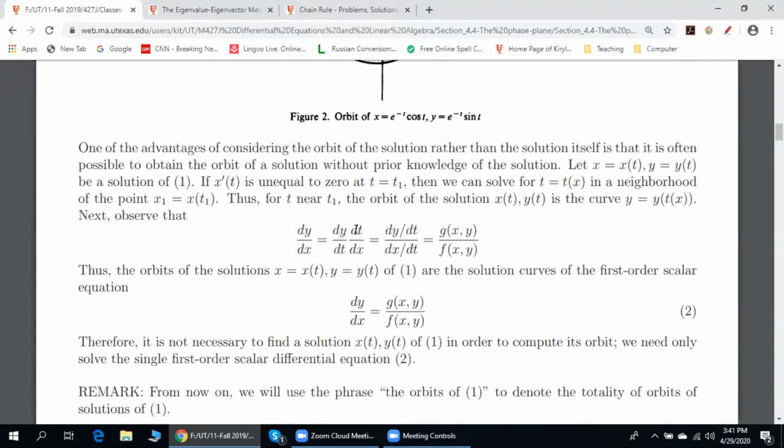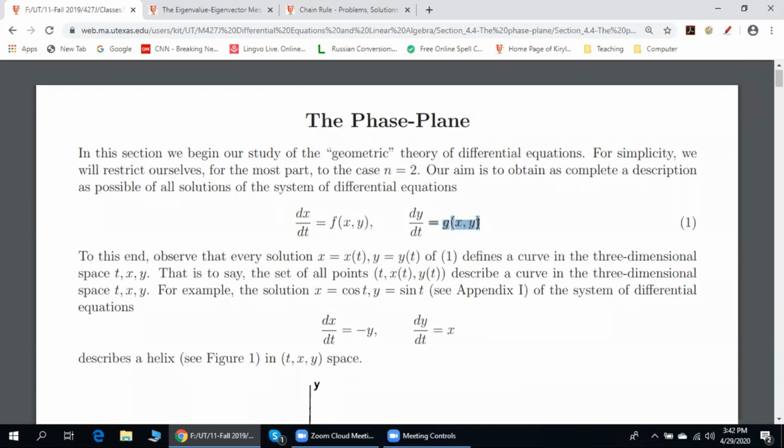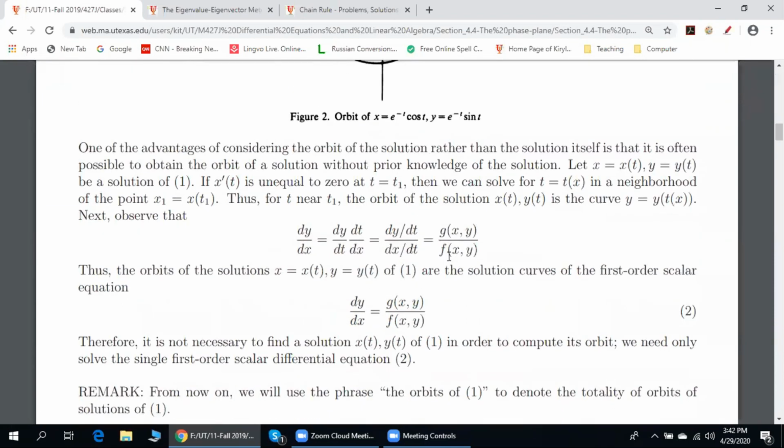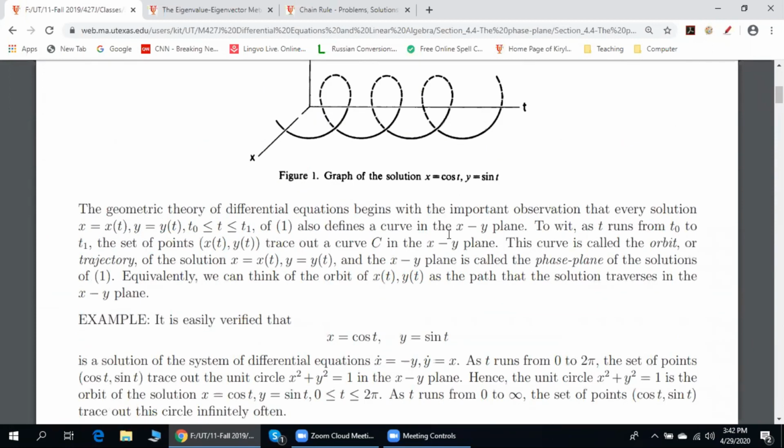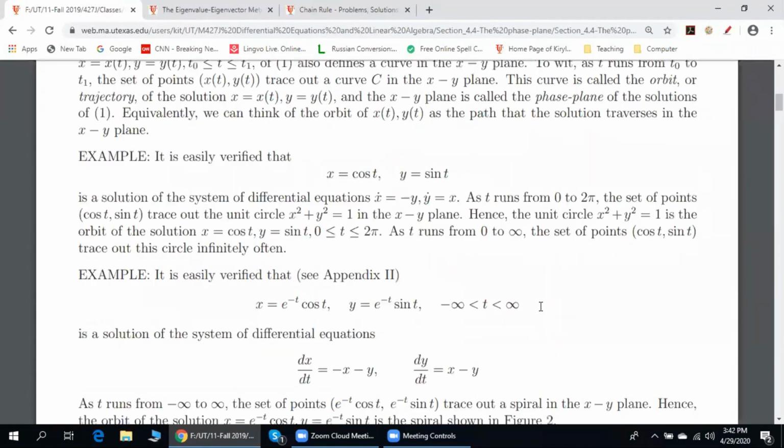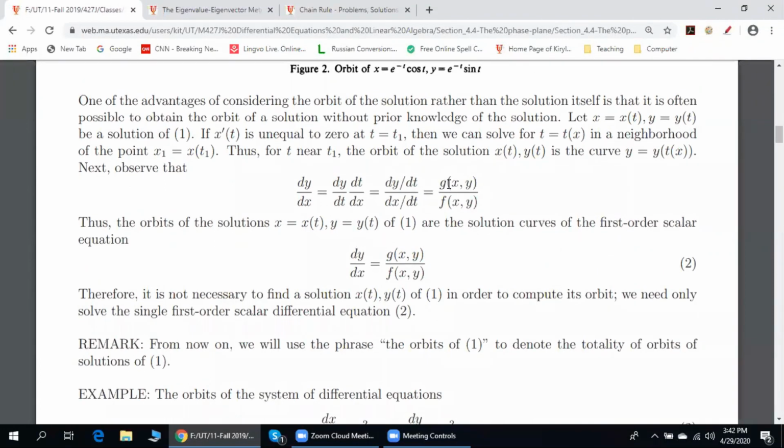Now, let us think about dt/dx as a normal algebraic fraction. As we discussed, we can do it if we think about dt and dx as differentials. Now let us use college algebra. When we multiply by dt divided by dx, it's the same as we divide by dx divided by dt. Lastly, observe that dy/dt is g of x, y. dx/dt is f of x, y. Conclusion, dy/dx is g divided by f. It's exactly what is written here.